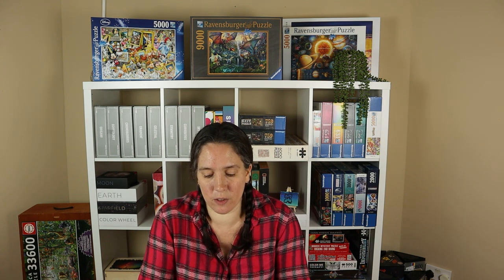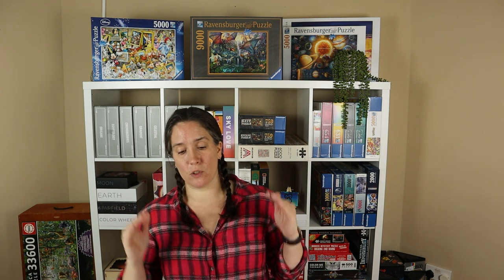My third tip, and this really is something I would do throughout the entire puzzle, as well as when doing the solid colour pieces, is to narrow down your options as much as possible.